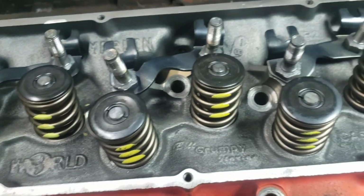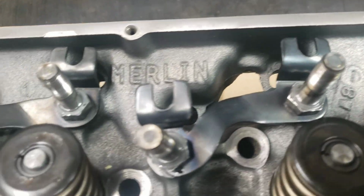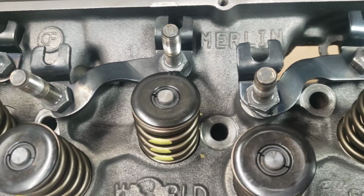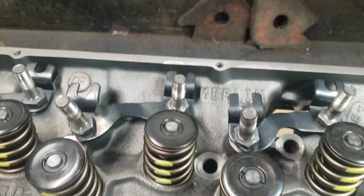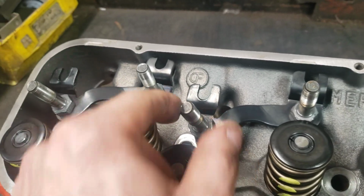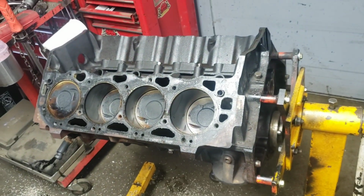These are not a Mark V head or a Gen 5 head. These are a Mark IV off of the old school big block. Easy way to tell is these have adjustable valve train in them, so that's one of the easiest ways to tell. These are not supposed to go on that engine, but they will.